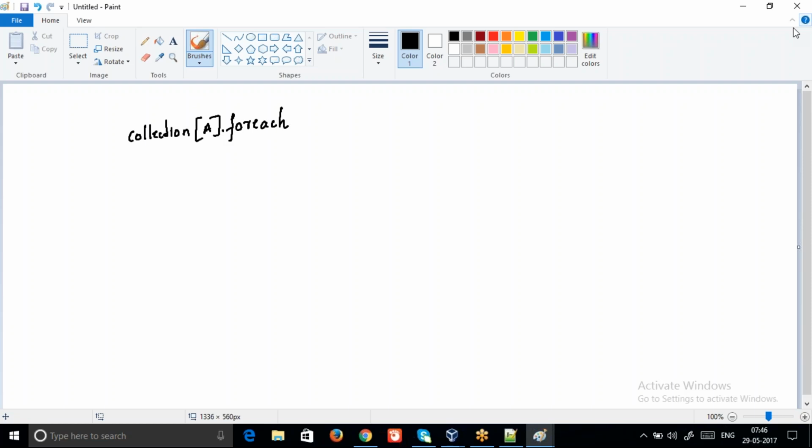Foreach is a higher order function. In the last session we saw what a higher order function is: a function that takes one more function as a parameter. Here also, foreach is a higher order function that takes a function, and it takes an element of the same type as the collection type.